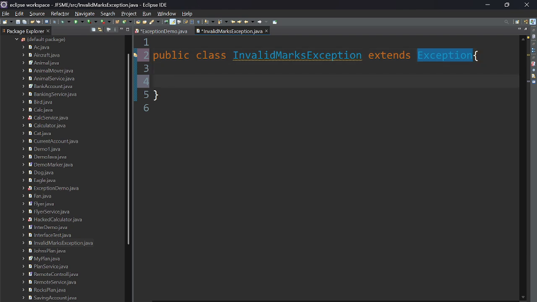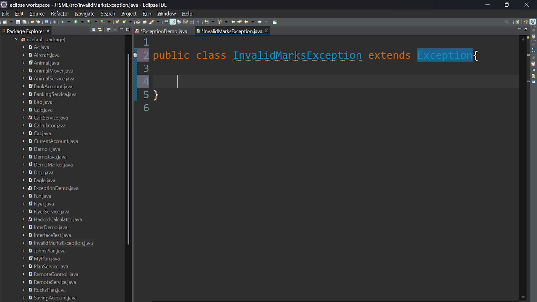If you just create a class like this, then also you have created a custom exception. That's it. You created a class that inherits all the behavior of an exception. So your class has become an exception class. No problem at all. But what I want is to enhance it a bit. If I want to give any message, a getMessage, you can give that message.